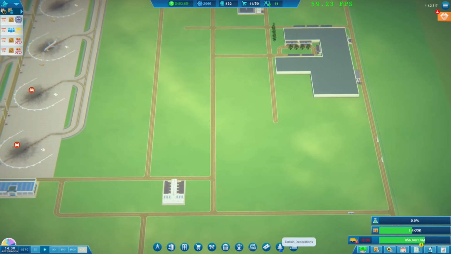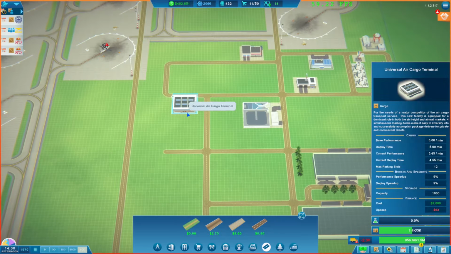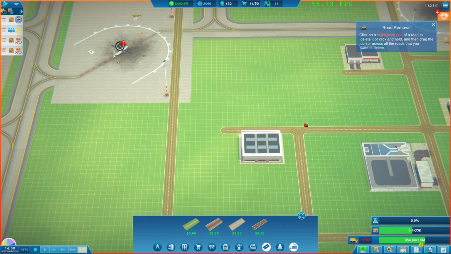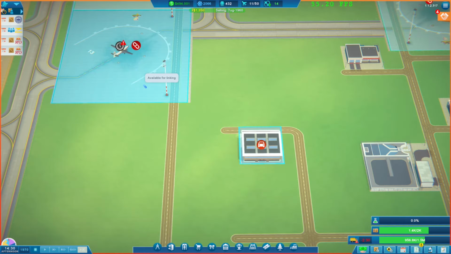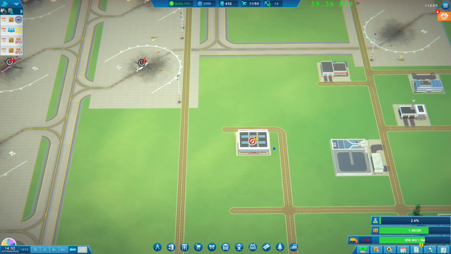Okay. The plan here is we do need to now actually expand this if we can at all. So let's clear this out. That's okay. Building is stopping. Wait until the workers have finished doing their thing. Let's clear that one out. Let's just do this and see if that does mean anything. I have no idea if that's going to actually work.